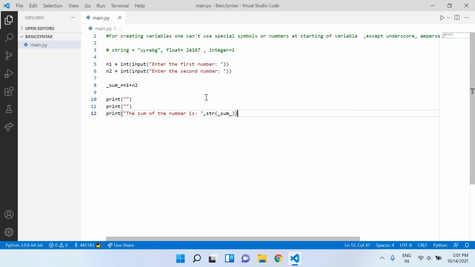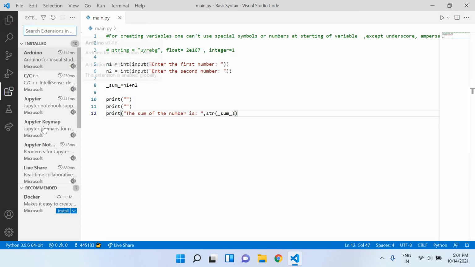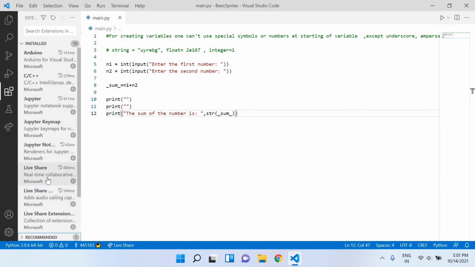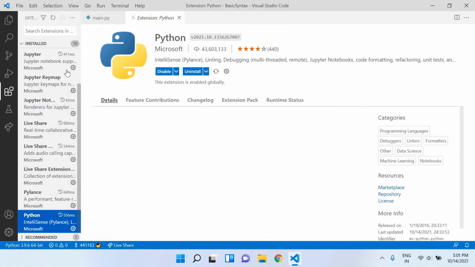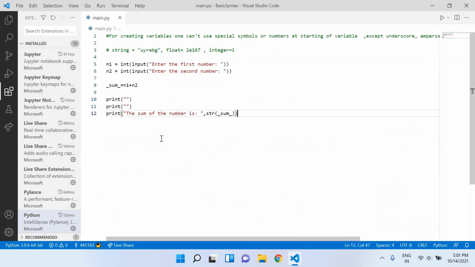So I hope you liked the project. You understood what exactly Python is, how we can download Python from Google, or you may even download Visual Studio Code as I have done. Then we need to download the Python extension as I have done right here. Visual Studio Code is the best. You can even code Arduino, you can even code in JavaScript, everything in just one thing. So I'm using Visual Studio Code.